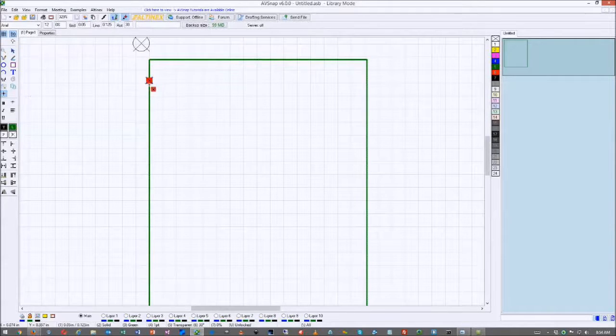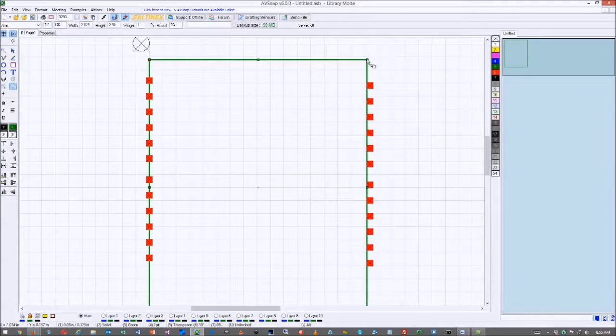Once you select the snap points, you can just copy paste, and it will give you more snap points, or you can go and select the clone tool right here. You can select all of them and drag them out, and select again and then drag everything out. So there's many ways to do it.